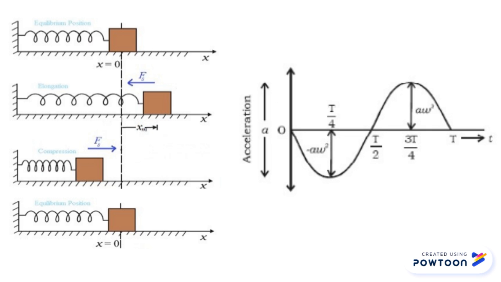This is the acceleration versus time graph. Acceleration is 0 in the beginning because it is at equilibrium and there is no change in velocity. Then it goes to a negative maximum because while the block is to the right, the force on the block is going to the left. When the spring is compressed, the graph is positive because the force is to the right.